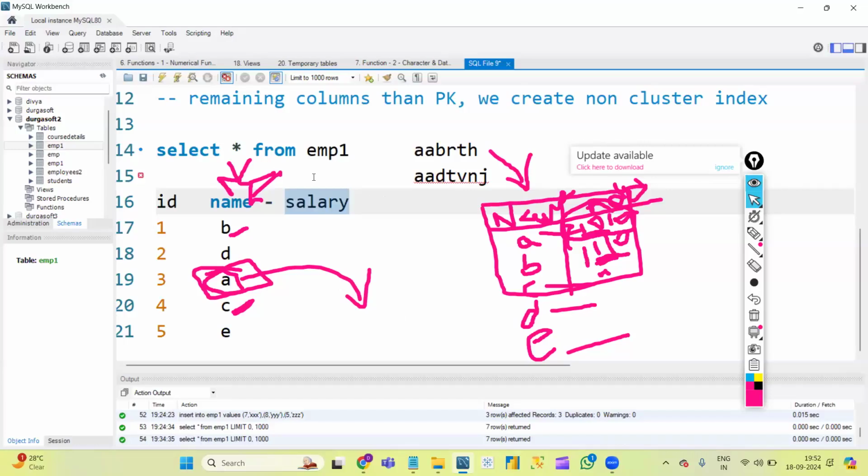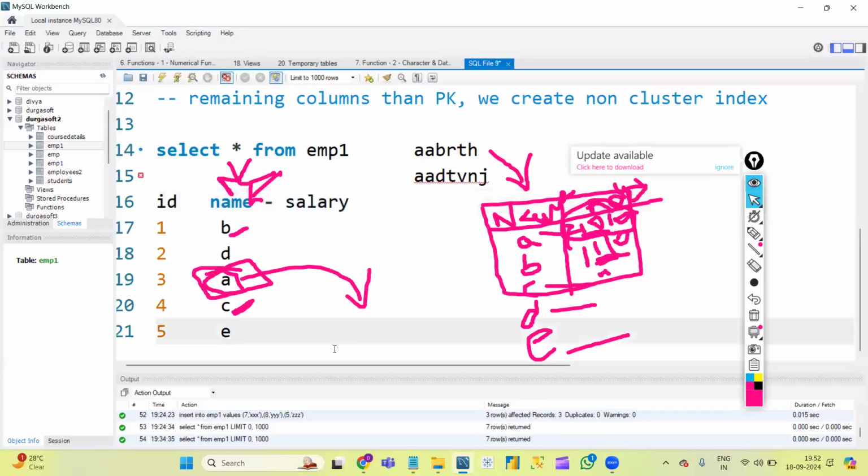Suppose in one table I have 6 columns. If I prefer to create 3 non-clustered indexes, then for the table itself at the backend 3 separate tables are created, correct? Yes.